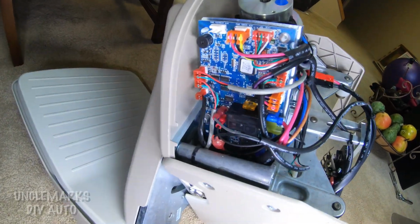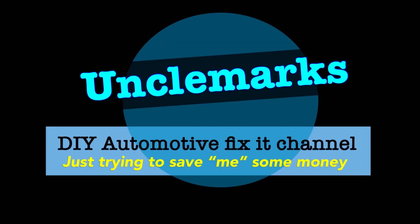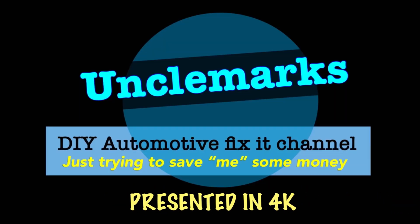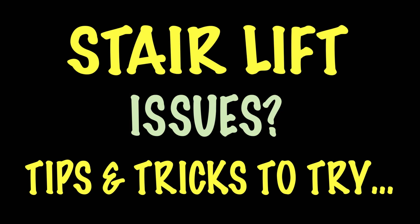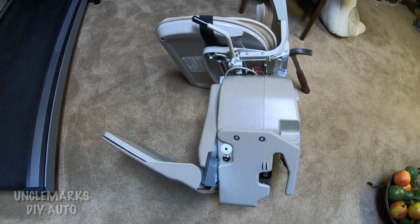I'm Uncle Mark, just working on a stair lift. I'm going to give you some points and tips as to, maybe if yours isn't working, what you can look at, for free. Maybe you can test it and do a couple things that might get it working. Tips and tricks. It doesn't have to be this exact same unit. They're all kind of similar, with similar kinds of ideas.